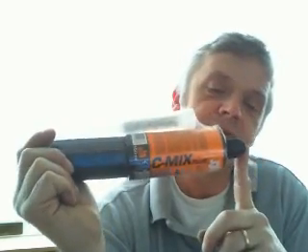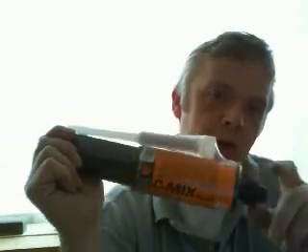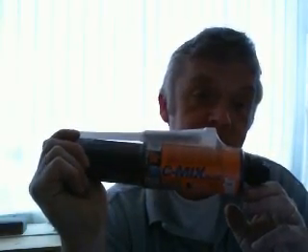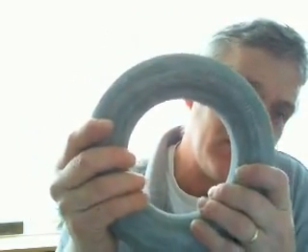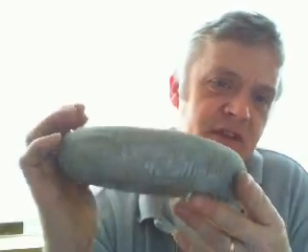I wanted a smooth surface, so I have some of this stuff. It's called C-Mix and it's a builder's polyester. What they use it for is fixing bolts — you drill a big hole in the wall, pop your bolt in, squeeze this in, and when it's set, the bolt is rock solid. It's a polyester resin and it seems to have sand in it. Quite sticky, quite flexible, sticks to just about any surface, easy to use. You unscrew the tap, screw on the mixing nozzle, put it in a gun, squeeze it and it'll fill out. So what I did was just squeeze it into all the ridges. The mix has been squeezed in the ridges and then sanded flat. It seems to stay sticky quite a long time and has a kind of flexibility to it. The only thing left to do now I've sanded it is metalize it.